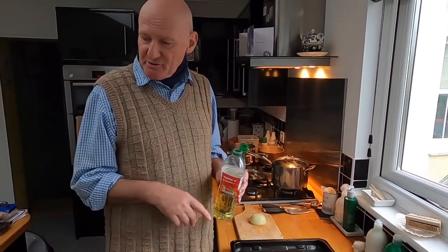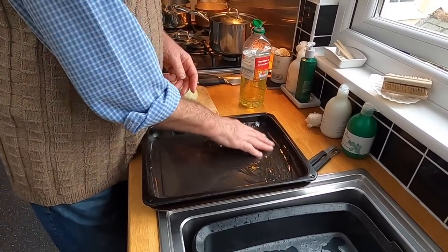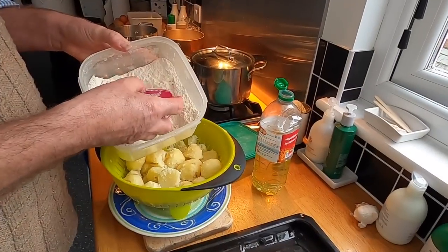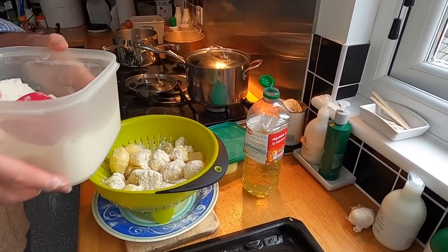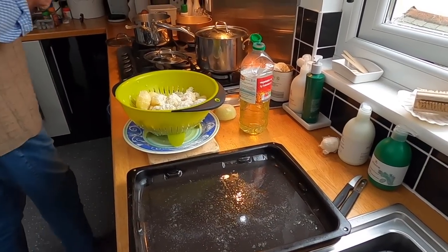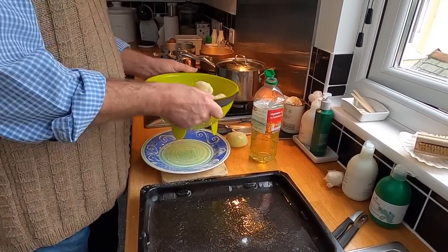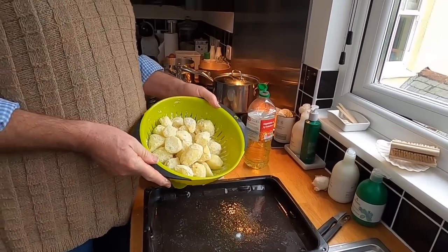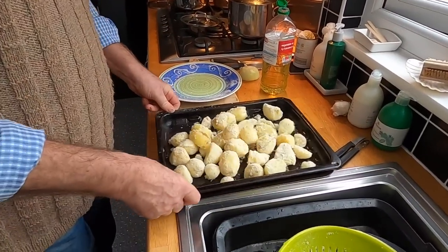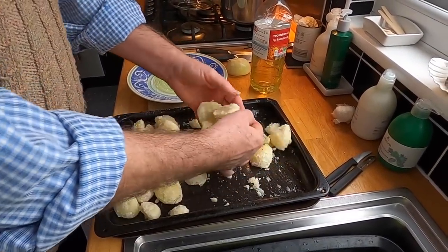As we've got the potatoes pre-cooked, I'm going to cover the bottom of a slightly warmed dish with oil and get our roasties ready to go in when the bird is having its last half hour of cooking. Just a little bit of plain flour — barely an ounce — and a bit of seasoning. That's just vegetable oil; I don't want any added flavours. Some folks cook them in goose fat and they produce lovely potatoes, but it's just added expense for me. I'll turn those over in the dish ready for the oven.